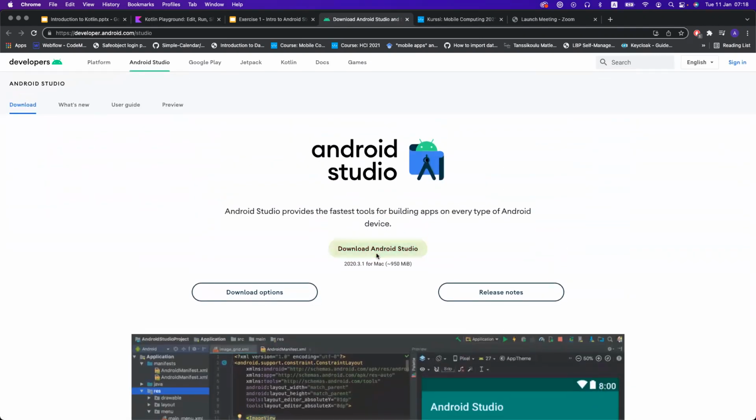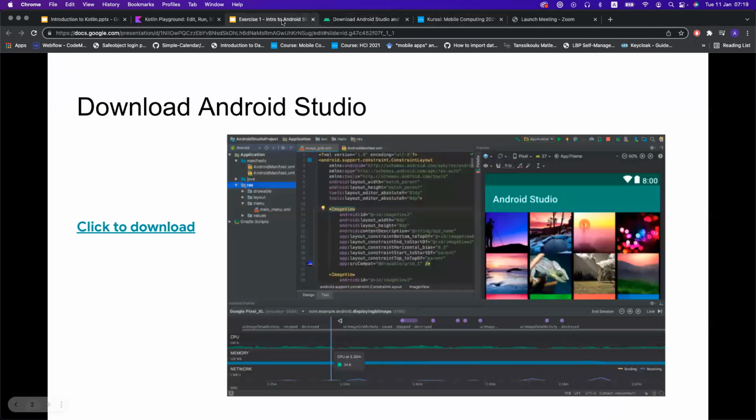You download Android Studio, and the process to install it is very simple. You just follow the guide on the screen, and you should simply be done when the guide is finished. Okay, so I am working with the understanding that you have already downloaded Android Studio.